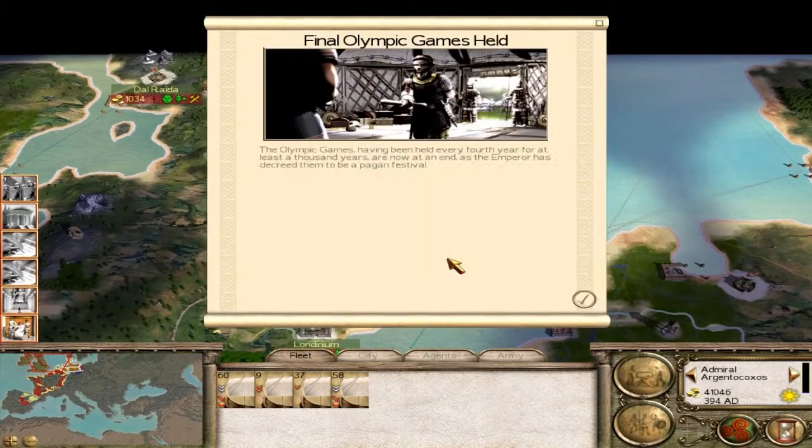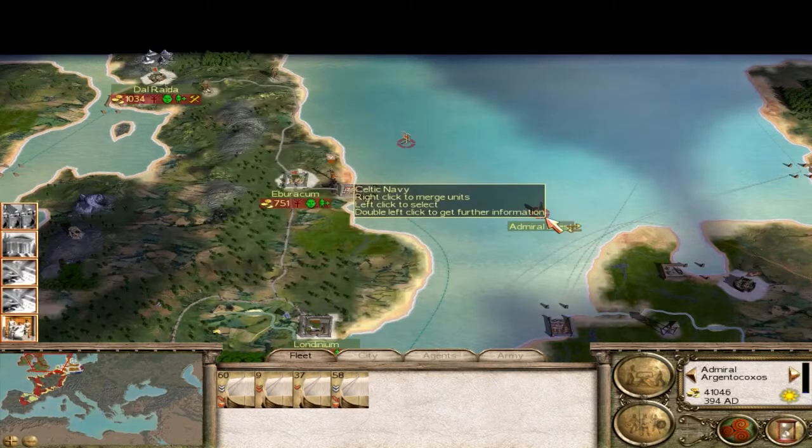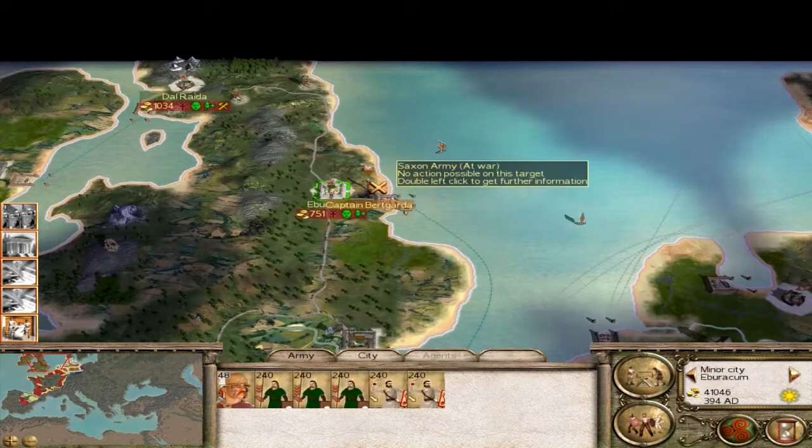Good. Final Olympic Games held. The Olympic Games, having been held every 4th year for at least 1,000 years, are now at an end, as the Emperor has decreed them to be a pagan festival. No. It's no fun, is it?